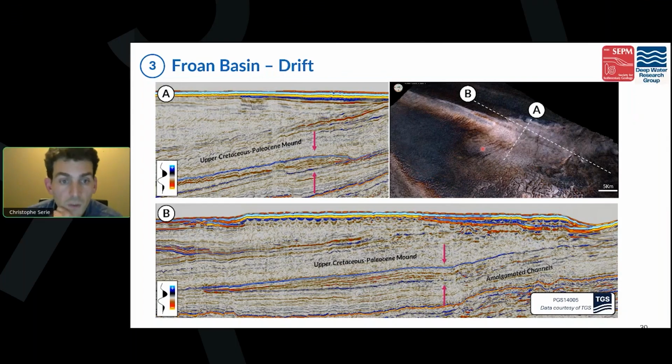So if we make some section throughout, if we take a section along the dip, you start to see this mounded sort of geometry and pinching out as you go south. And then you start to see this erosional moat potentially in the area. If we take one along the axis of the system, you start to see all those shingles downlapping and then pinching out as you go to the north. And this is about 45 kilometers from this end all the way to the tail end of this mounded feature.